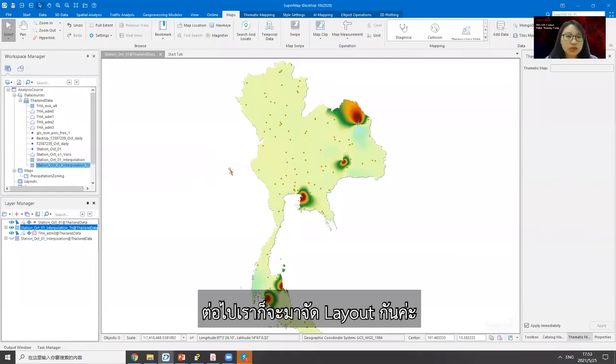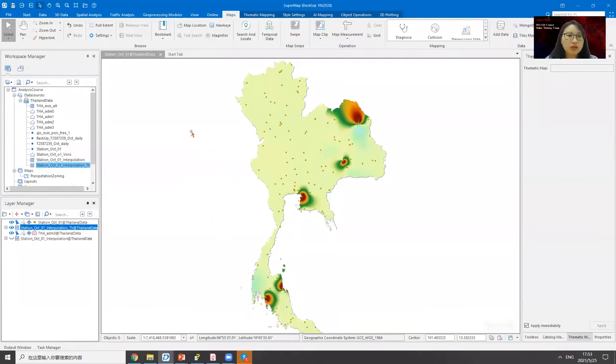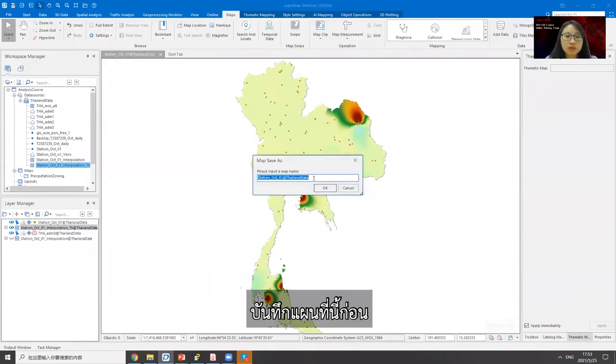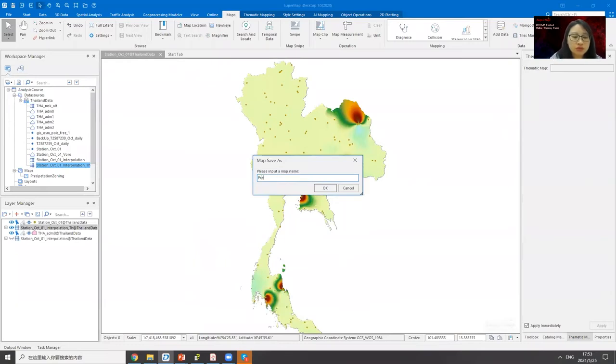So the next, I think we are going to render the map. Here, we first save this interpolation results. Precipitation distribution.